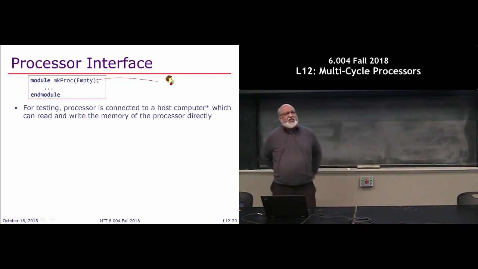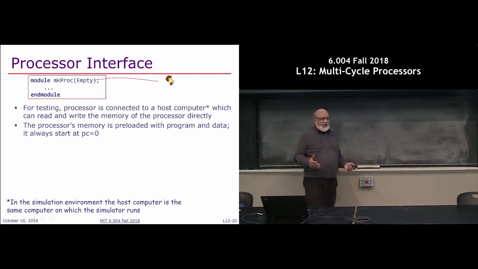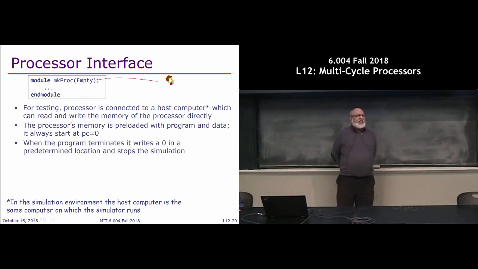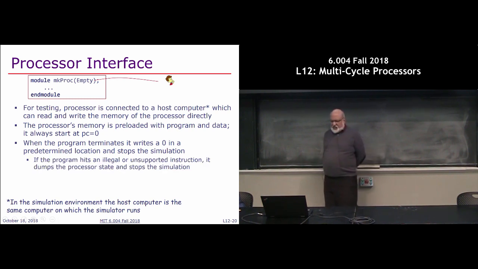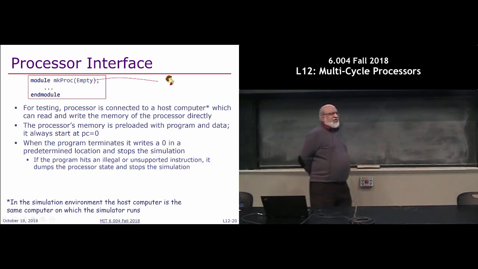And that's the kind of interface you will be using in the lab all the time, right? So it always starts at PC 0, program is always preloaded, so I haven't given you the capability of being able to load the program in your system, and when the program terminates, it writes a 0 in a predetermined location and the simulation stops. Now the only other thing we have to deal with is if there is an illegal something that happens, unusual stop. So even in that case, we can just stop the simulation, we can do something inside it. And these are all ad hoc conventions. And there is a particular one being used, which is specified very clearly at the beginning of Lab 5 handout.